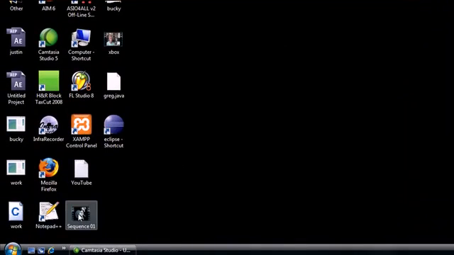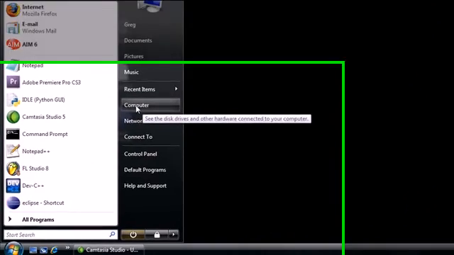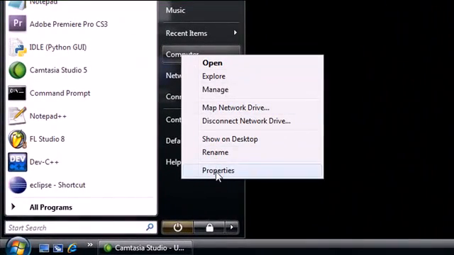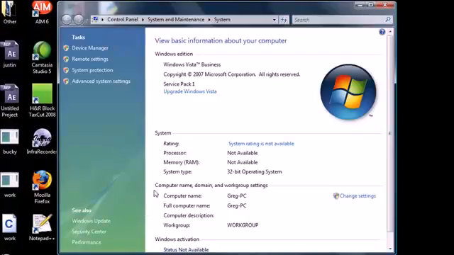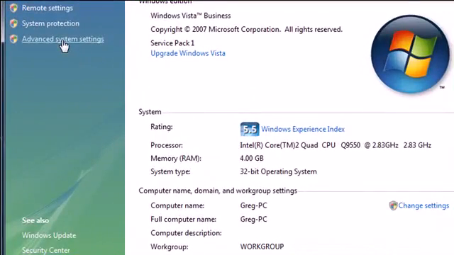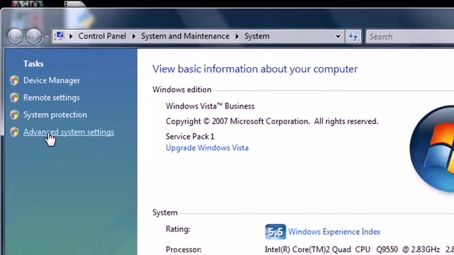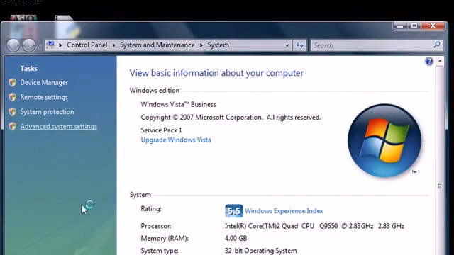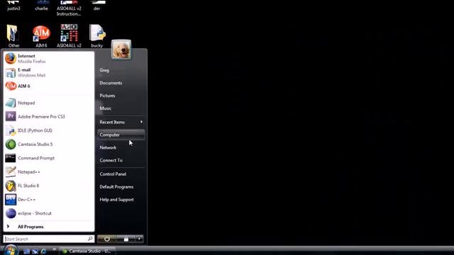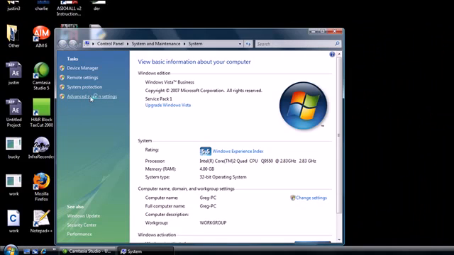Well, go ahead and click My Computer again from your start menu, and click properties. Remember, you want to right click it and click properties. All of these are very important. Go ahead and click advanced system settings, and probably a little message is going to pop up. My computer is freezing. So my computer, properties, advanced system settings, there we go, continue.